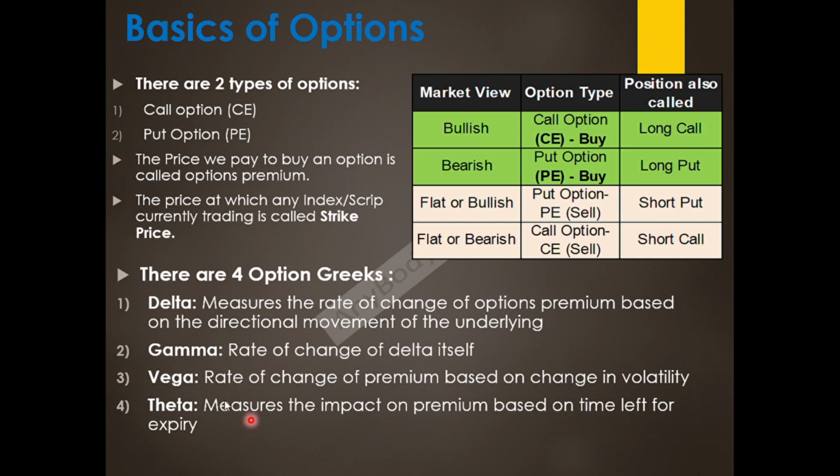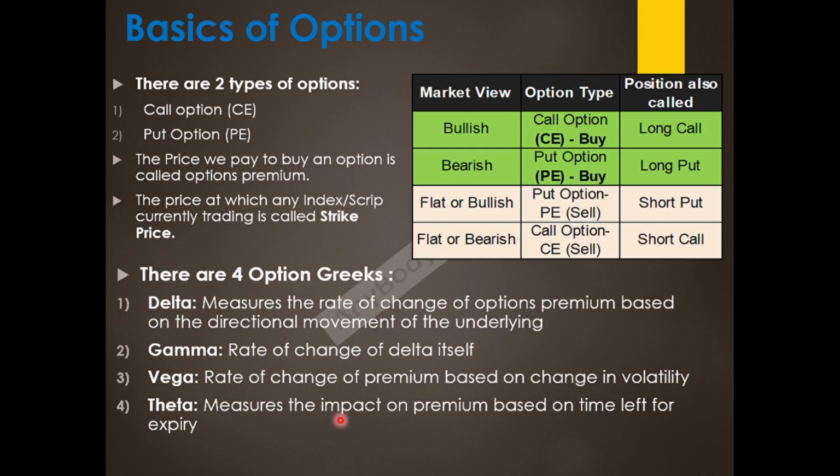The fourth option Greek is theta, which is very key for any option buyer. Theta is the measurement of time. In the example, the 18,500 CE weekly option for 15th December was around 100 rupees, and the December end option for 18,500 CE was around 234 rupees. The only difference in the option premium is because of theta. As the weekly expiry, the coming 15th December, nears, in just 3 to 4 days that option is going to be eliminated.